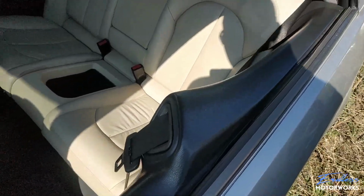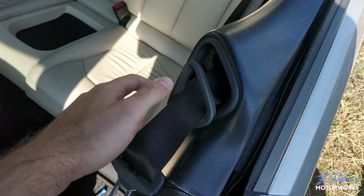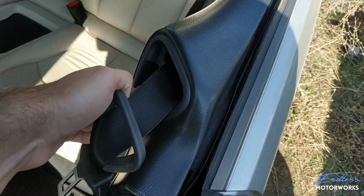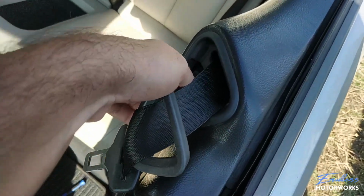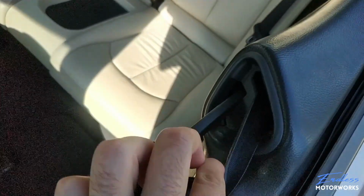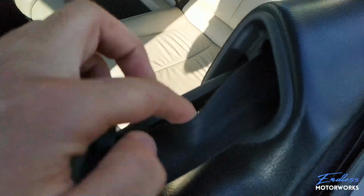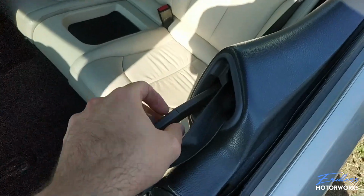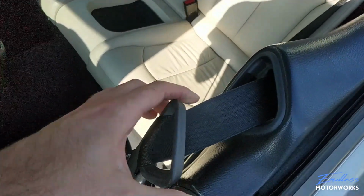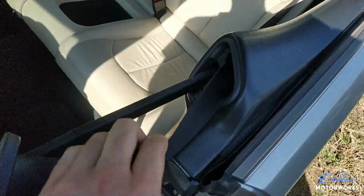So what we do next is you grab the seat presenter and you pull it out just like this. Go slowly because these things do tend to break. They're quite fragile, so be careful. Just pull on it with a little bit of force, just like this, so it comes out of the way. And as you can see, there is a second part that extends here. When you have enough space to where this part, the solid part, is already out, just grab it by this part, right here. Don't grab it by this because, as I said, this is really fragile and they tend to break a lot. So grab it here and extend it all the way out. Just like this. So this is far enough.